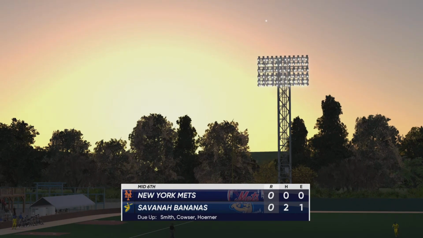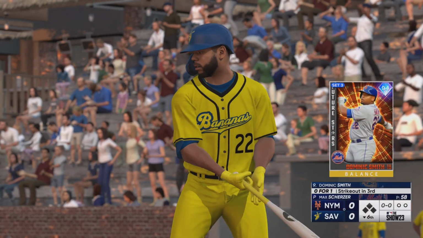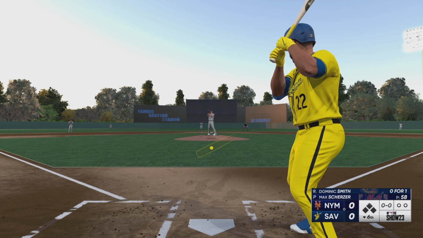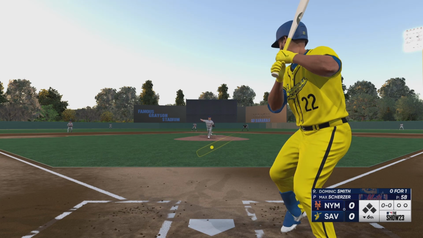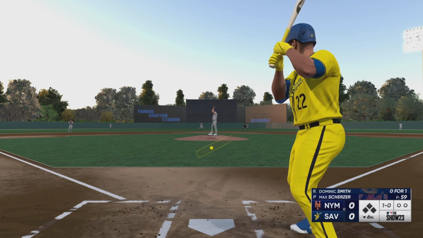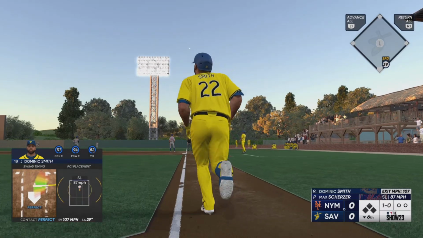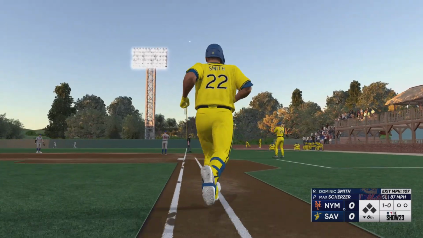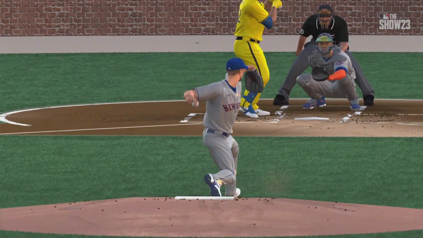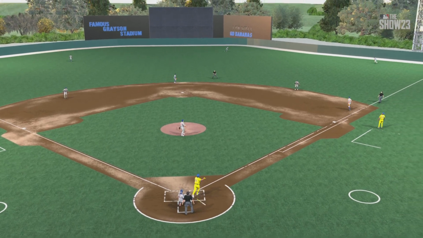Back here at the ballpark. Bottom of the sixth inning. Dom Smith stands in. Dominic Smith. And the pitch. And there's a ball. Hit high in the air. There it goes. See ya. Dominic Smith goes deep, and that gives him the lead. It's 1-0. That one was a hanger, and pitchers typically don't get away with making a mistake like that. And right there, he made him pay.